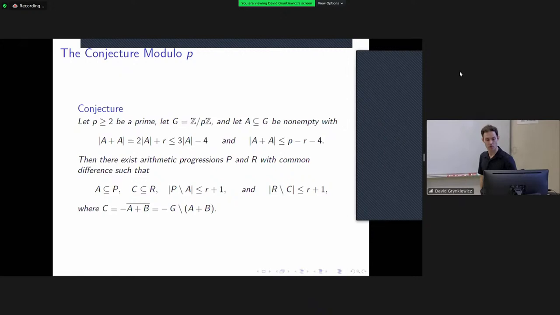And of course, the conclusion is that A is well covered by an arithmetic progression. And now the complement of the sumset as well is well covered by an arithmetic progression, which is, of course, equivalent to A plus A containing a long length arithmetic progression. And there's a typo there. There is no B. B is A. I work so often with distinct summands that I sometimes just automatically write a B there.